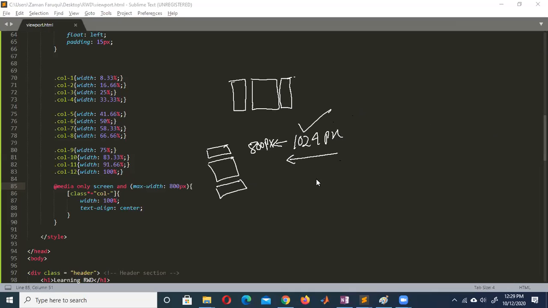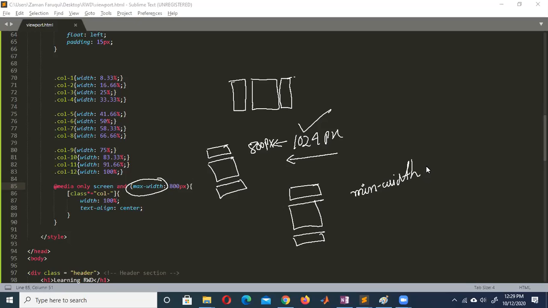But mobile first design says that it will start as a mobile phone layout, then it will change if we browse it from the desktop. So this is known as mobile first design. In that case, instead of max width, we have to start with minimum width.